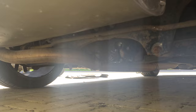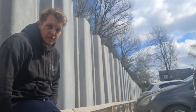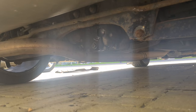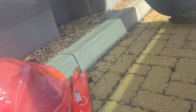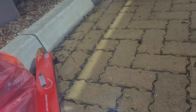Rear diff takes around 0.7 litres. Is it the same story as the Civic's gearbox, so you just pump it until it comes out the fill hole? Yeah, pretty much. Pump it in until it comes out the fill hole. When you start getting it coming out the top of the fill hole, you're full. But it is around 0.7 litres. So we've still got half a litre left from the gearbox one we did, and then I've got another 1 litre in here somewhere, just in case we need a bit more.